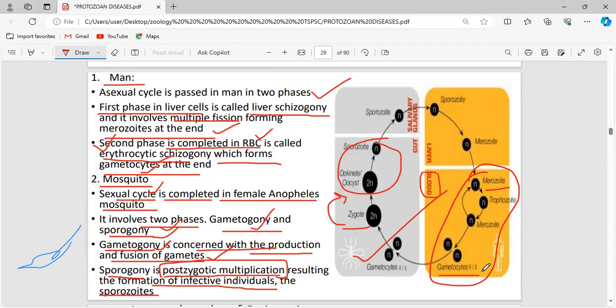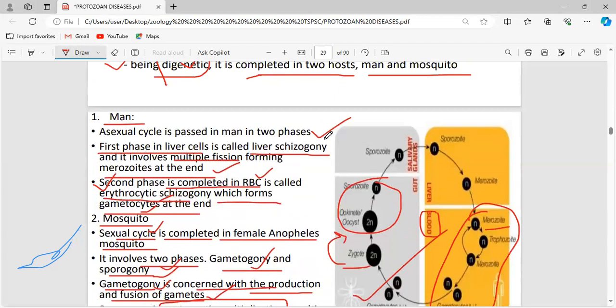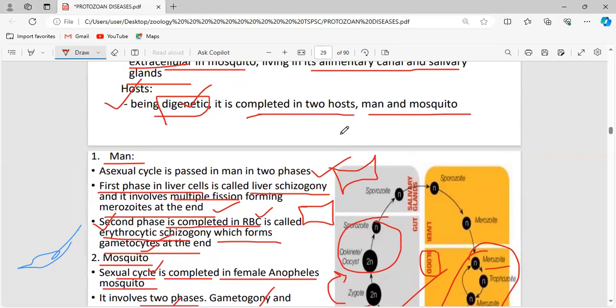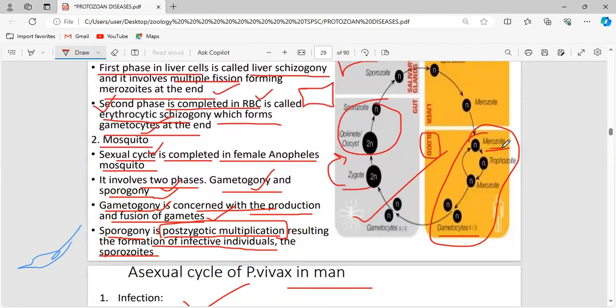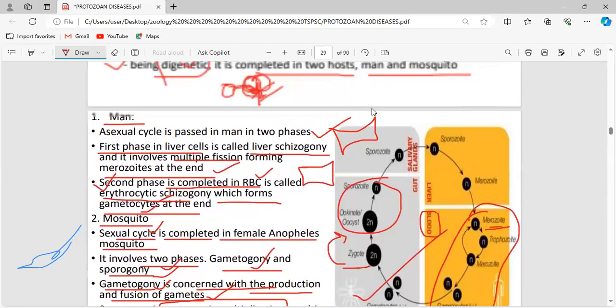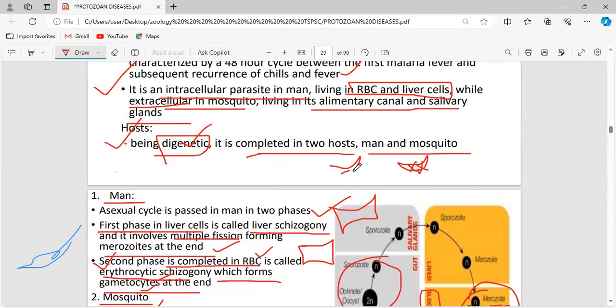In sickle cell anemia, initially the blood, the erythrocyte, the RBC, is in the biconcave shape. Okay. And if it is sickle cell anemia, the blood cells will look like this. There is no place for the parasite to convert from merozoite to gametocyte. In sickle cell anemia, the blood cells already look like this.